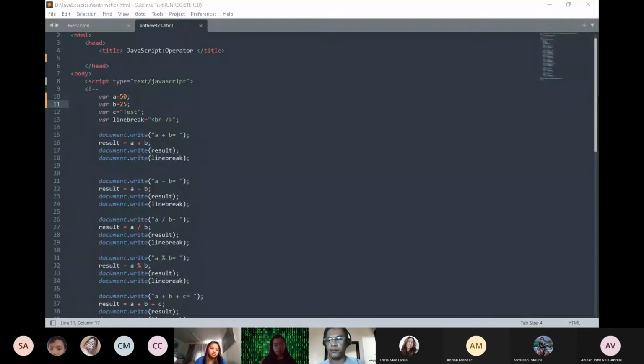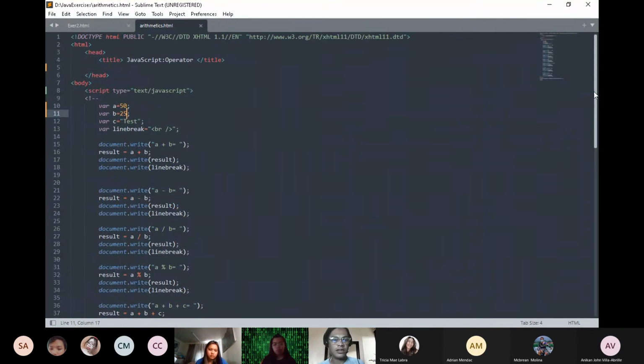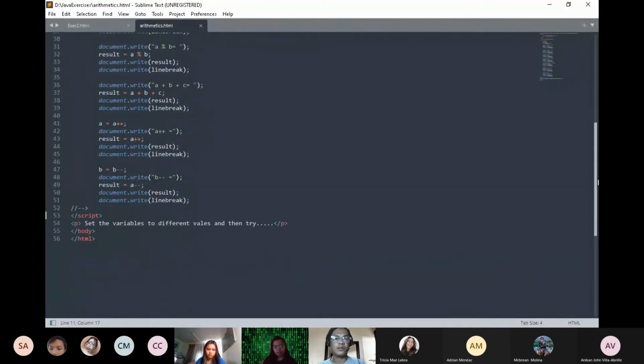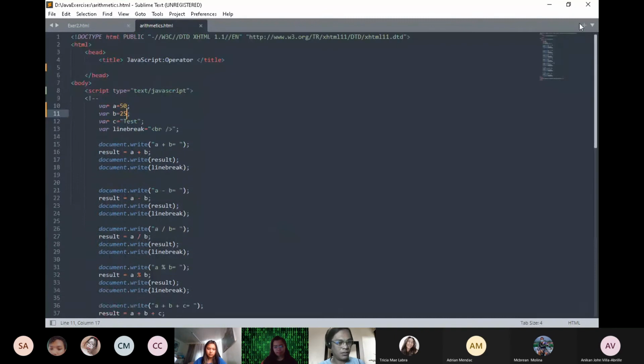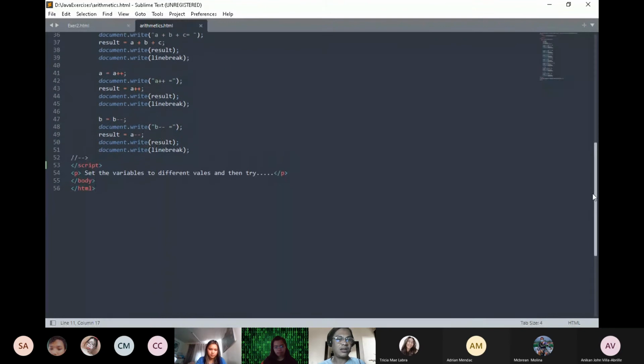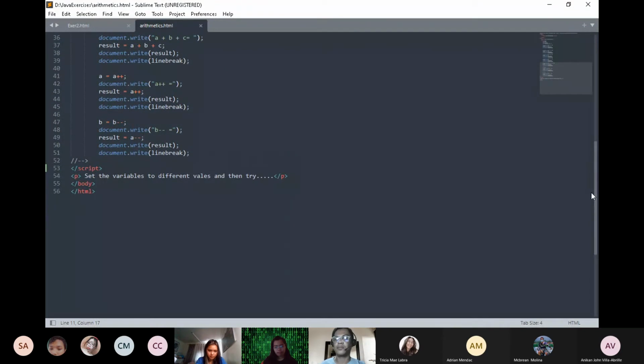Sige, pa-screenshot. And then, the next one is this one. Asa ito nag-start ito? Line 36. So, pa-screenshot. Sige, pa-screenshot.